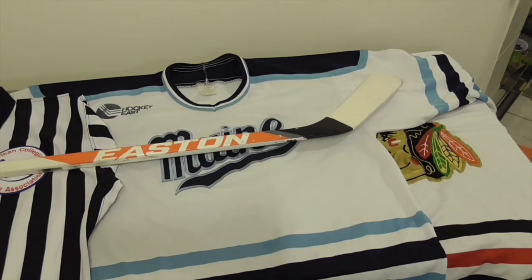I have yet to have a pro stock stick last me longer than 3 or 4 weeks. Usually the blades will blow out on me, doesn't matter the manufacturer. And the reason for that is that the sticks are made with what I would call no frills. There's no real marketing that's going on between these. The marketing that you see when you see a pro player is marketed at you, the retail customer. So it's all of us jokers who are spending the money when we see Crosby wielding his stick around or somebody else. We're the guys that are going and paying for that stuff. There is nothing about those pro stock sticks that are what we're getting when we go to buy a retail stick, except for maybe the color and the graphic design.